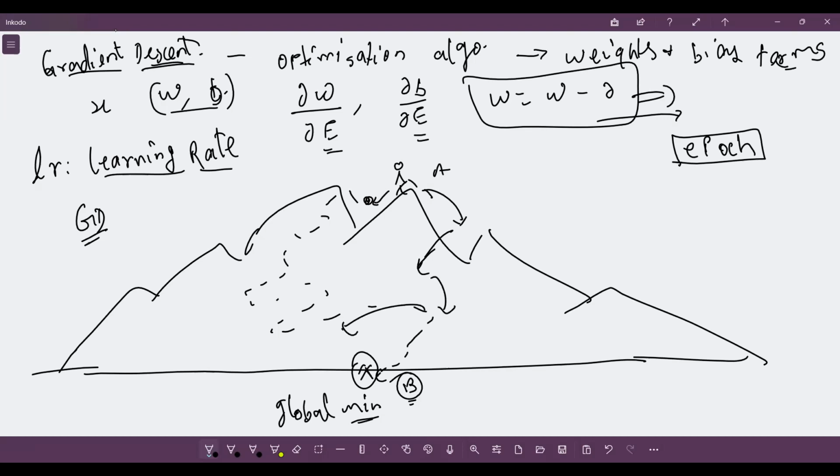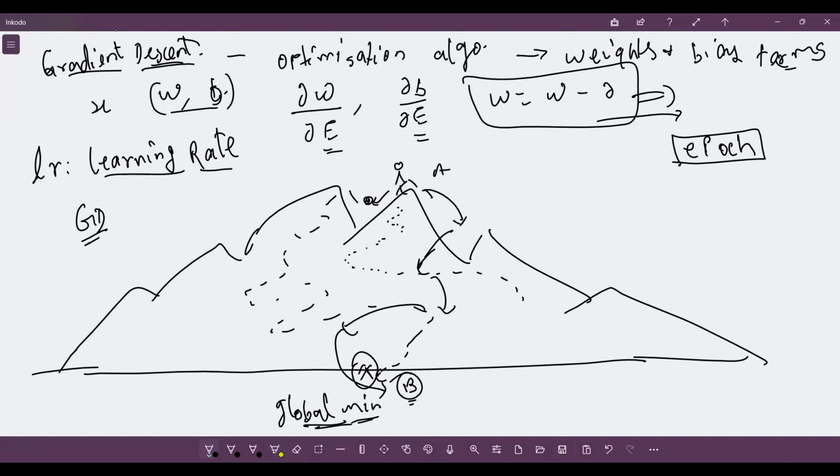Now there is a possibility that I will go beyond the global minimum. Right? There is a chance. Or if I take steps like this, what is going to happen? Time consuming. Baby steps will take a lot of time. Too big steps will overshoot and you will not achieve the global minimum.